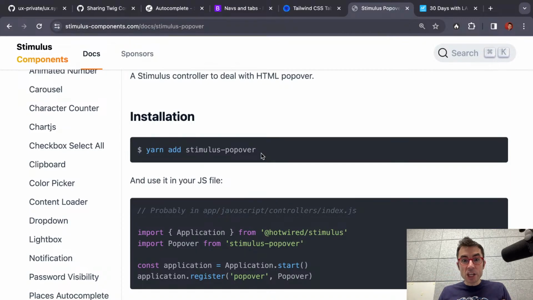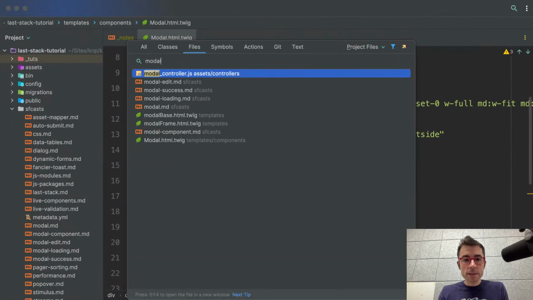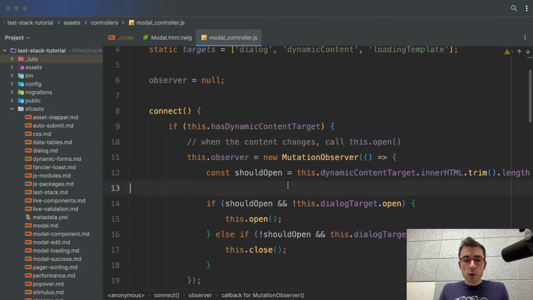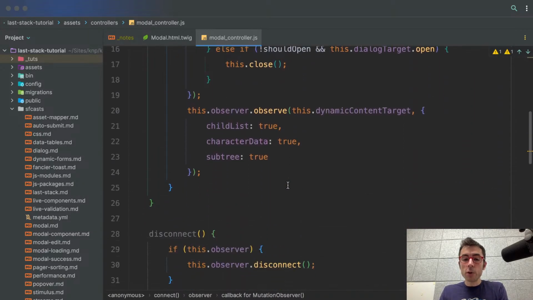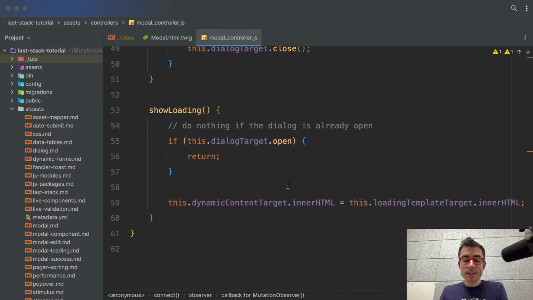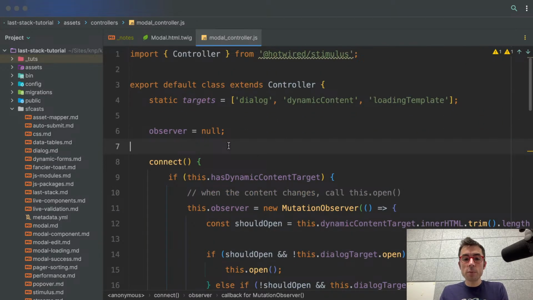But I also think that should be motivating, right? If we, for example, with the modal controller, I will show you that. This is the modal controller that we built for last stack. It's really cool, and it's not really that complicated, but it is 60 lines of code. So this would be something where at first we might say, here's the modal controller you need. But since it's actually a lot of code, it should be a motivating factor for us to say, you know what?